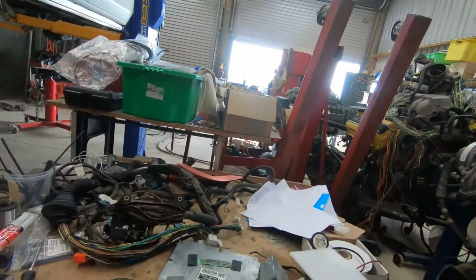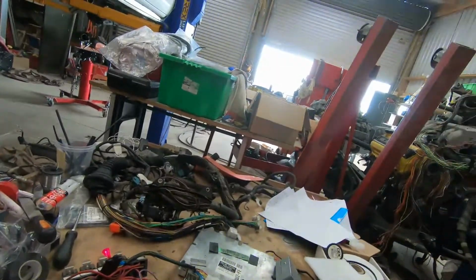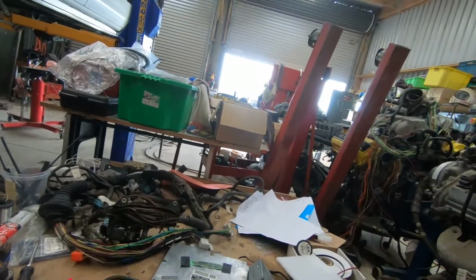It's something that I'm looking at supplying with some of my looms, but these are pretty much easy to get everywhere, and I wire in a plug, so it means customers can look at it.